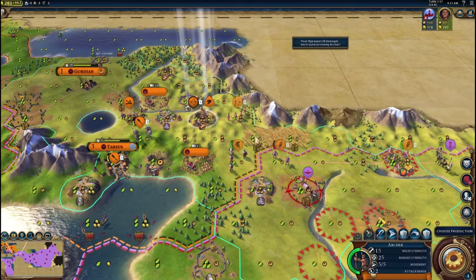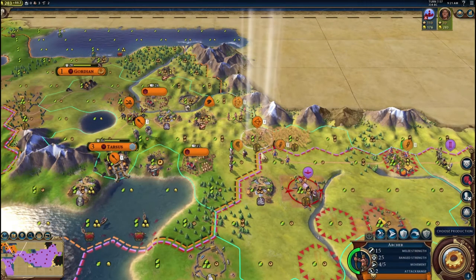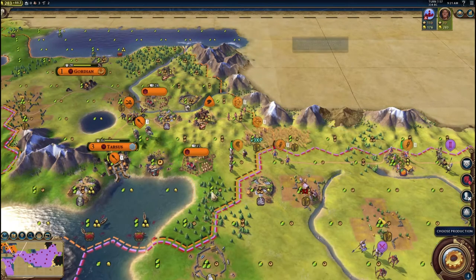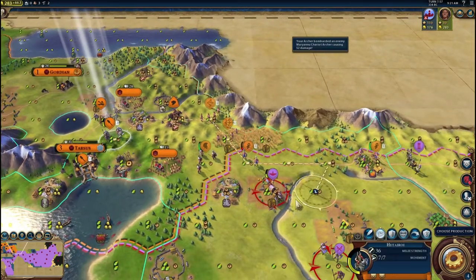At this point, my main focus is to get enough great general points to get that first great general besides Alexander, which you're going to use to support your second army, which you're building and is going to take out Halicarnassus shortly.